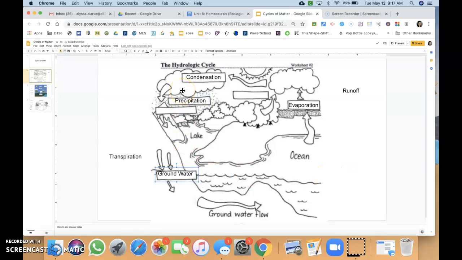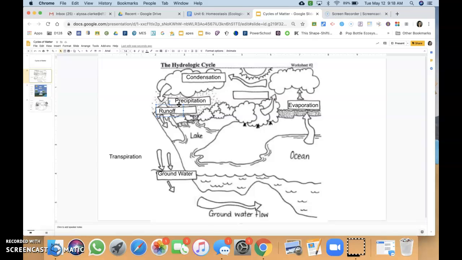If it starts to flow into places where it's not going to get sucked into the ground, like if you look at the side of this mountain here, it's going to run off and then end up in lakes, rivers, streams, and eventually the ocean. So we call that runoff. That happens a lot around by us because we have turned a lot of our land from green space to cement, and the water can't infiltrate into the cement, so it runs off, runs down our curbs and into our sewer systems.